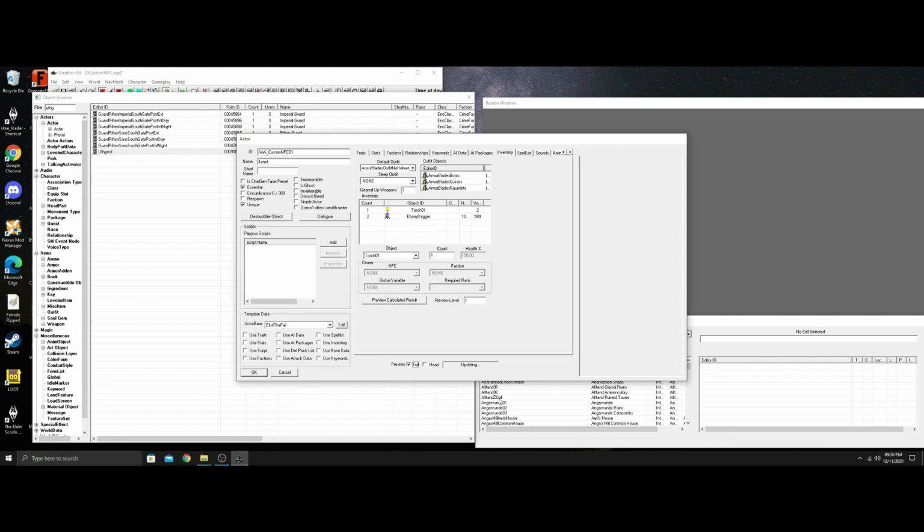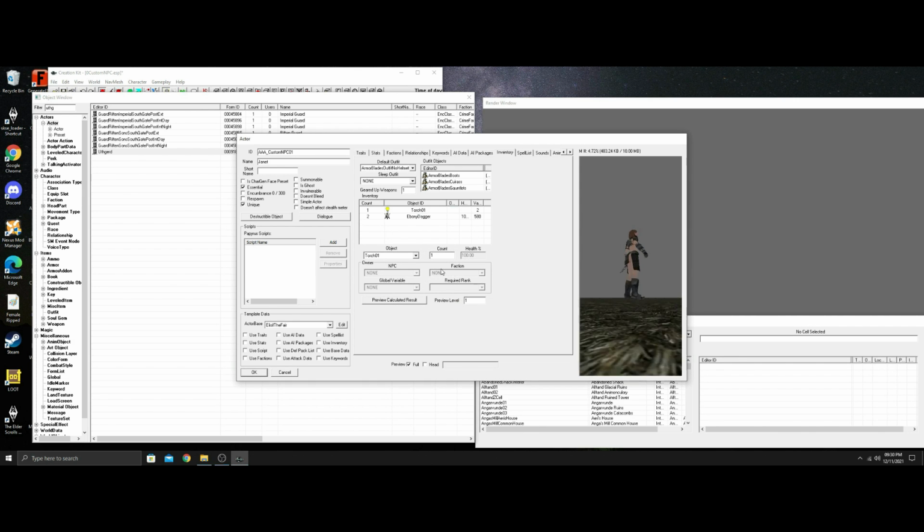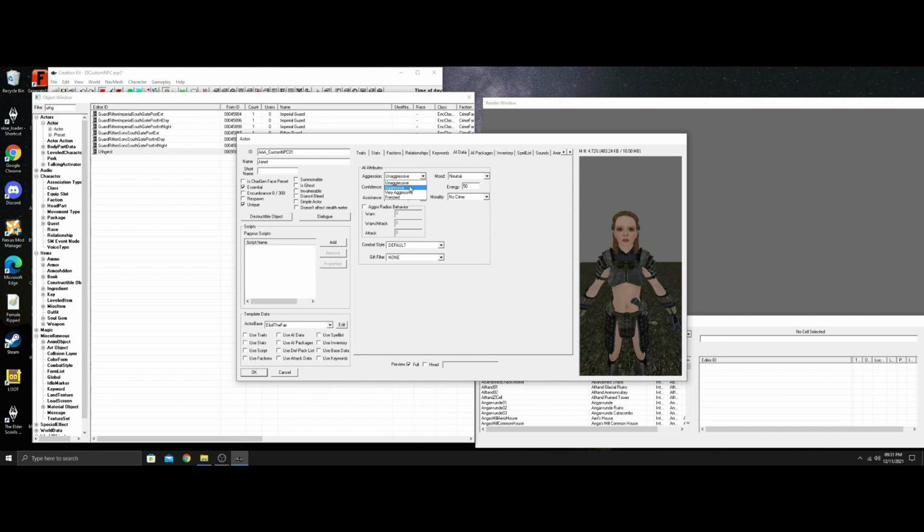So now we get everything here, and now we're going to bring her up to look at her. Now we've got what is an Elisif lookalike, but a little bit skinnier. Now we're going to go to AI data. We're going to change this to aggressive, this to brave, this to helps allies. We'll put her energy up to about 70. And we're going to go this to, I'll know it when I see it, Forsworn Berserker. That'll make her a dual wielding attacker.